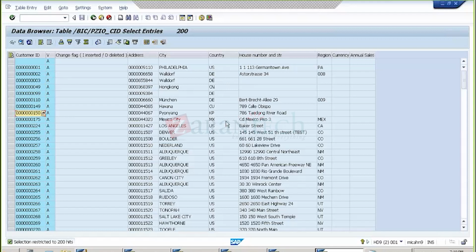Okay. Then you might ask, why don't we store the country description directly here? Why do we need it separately? See, filtering the data is always faster based on these codes rather than doing it on the description. So now I'll create one more data flow and I will load the description per country. Likewise, the region also has keys. So now I'll load the description per region and country.